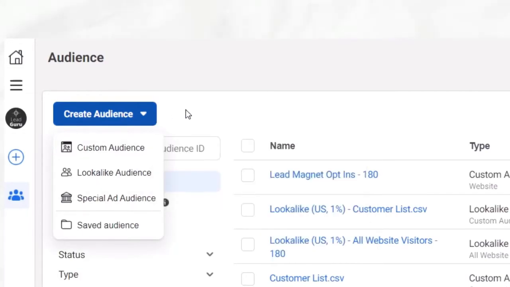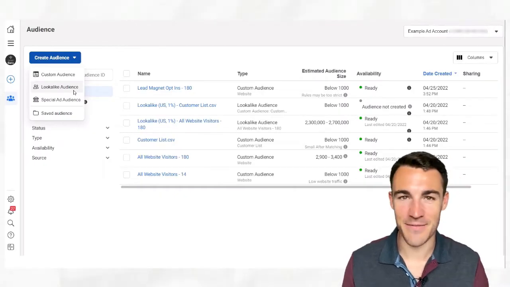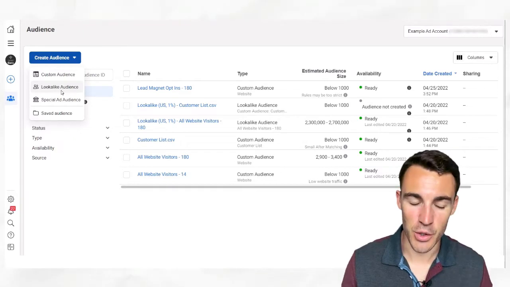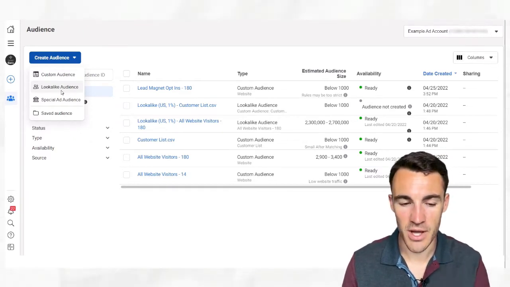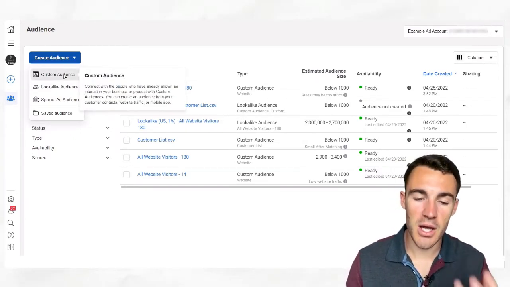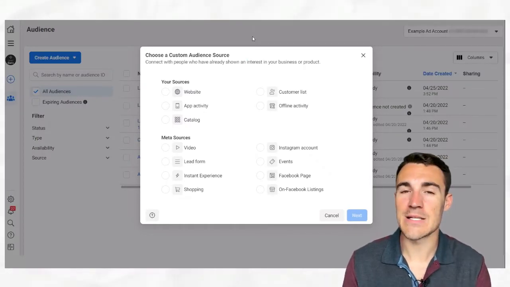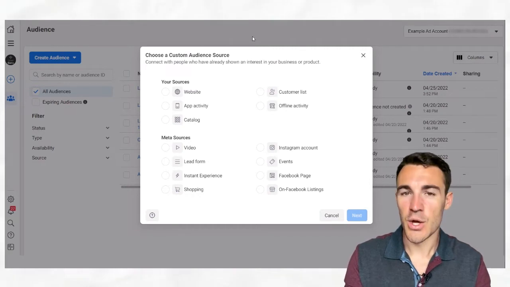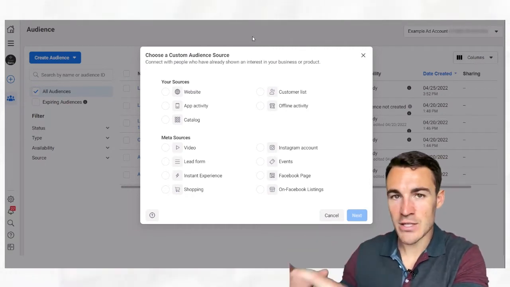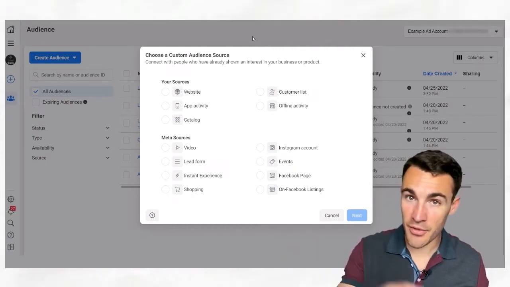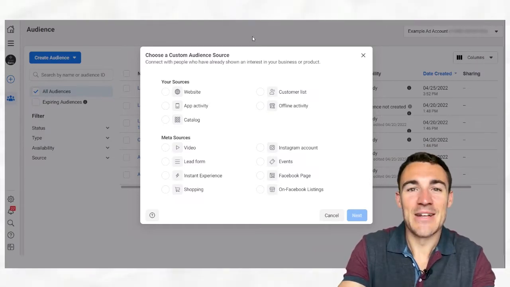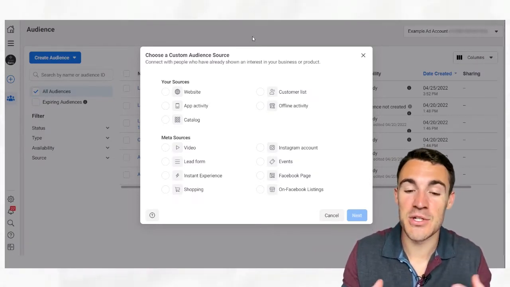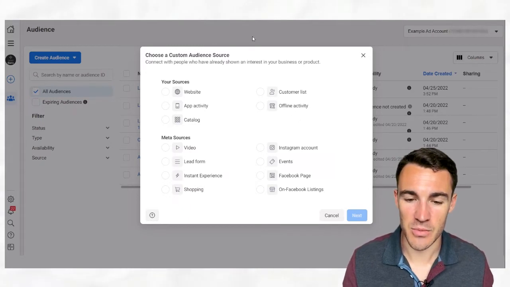Now, you can see there's a few different options. Now, it's tempting, obviously, we're creating Facebook lookalike audiences here, to click on Lookalike Audience, but that's not actually what you want to do first. First, you want to click on Custom Audience. And the reason why is because we need to create a source audience for our lookalike audience first. If we're going to ask Meta to create an audience of people that are similar to another group of people, we need to tell them what that initial group is, that source audience, first. You do that by creating a custom audience.